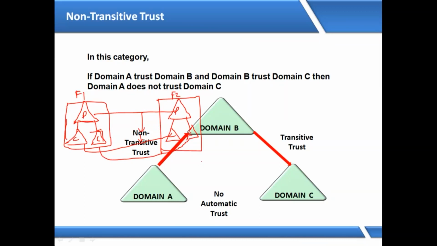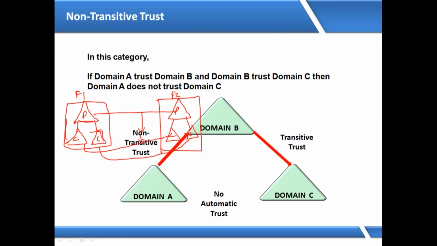There will be no automatic trust in non-transitive trust.